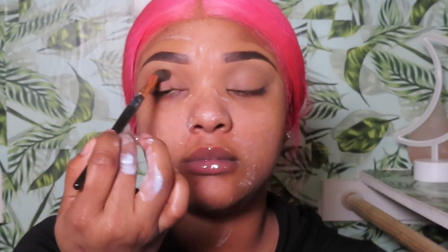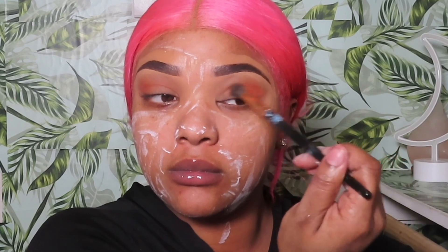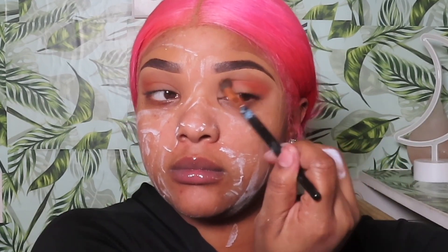I did use foundation on top of my eyebrows this time — I saw this technique on YouTube. I also went back with the old-school trick: Milk of Magnesia on the face as a primer. For my transition color, I'm using a coral orange looking color, going in very light with this first since I am doing a pink look, doing the same thing to the other lid and coming back in with a little more product so it can be more defined.